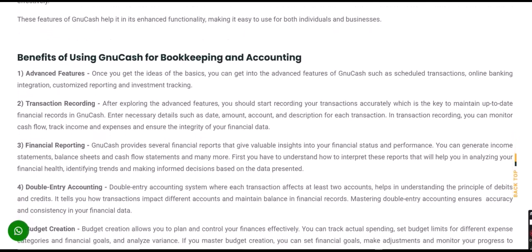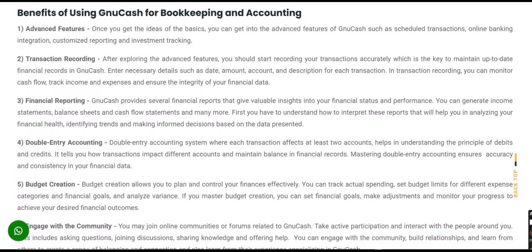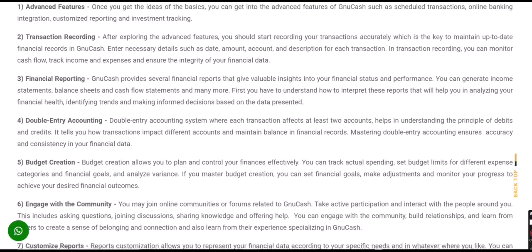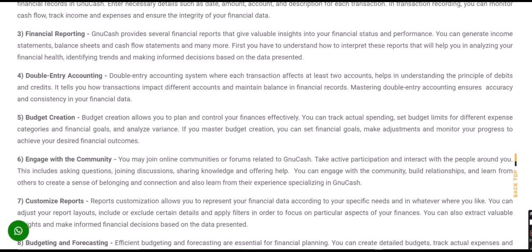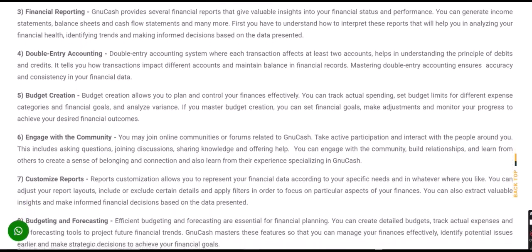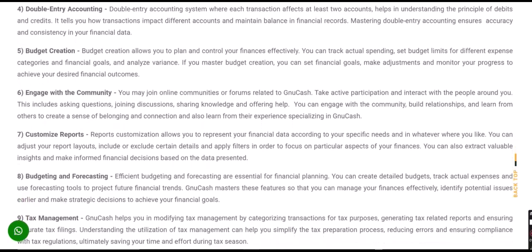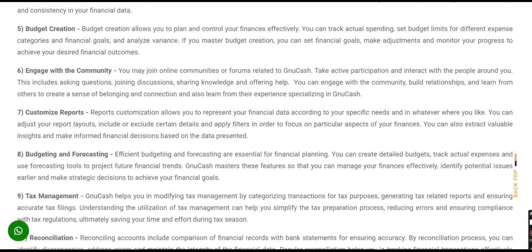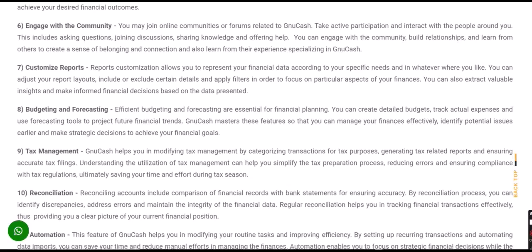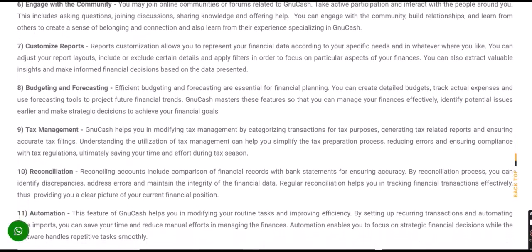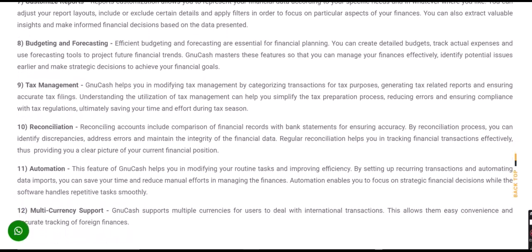Cash accounts. For physical currency, you'll use a cash account. This is important for tracking petty cash for a business or your personal wallet for daily expenses. Accounts receivable. This is a critical account for any business that bills clients. It represents money owed to you by your customers for services or goods provided. GnuCash allows you to link invoices to this account, so you always know who owes you money and for how long.